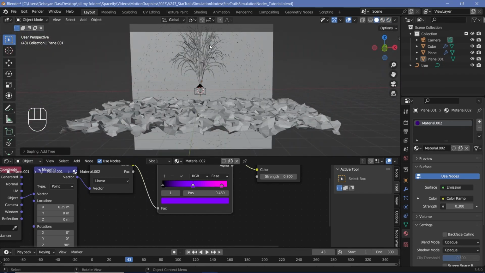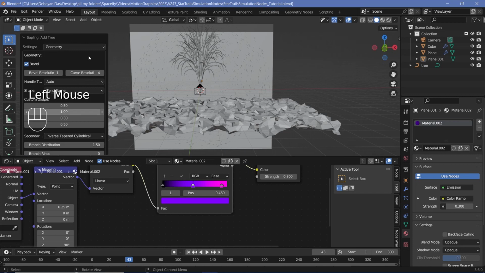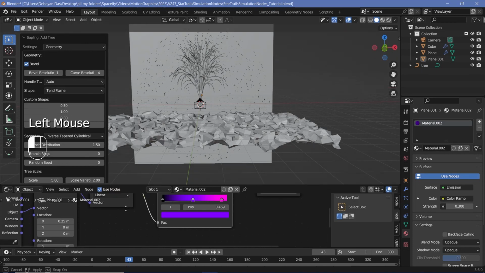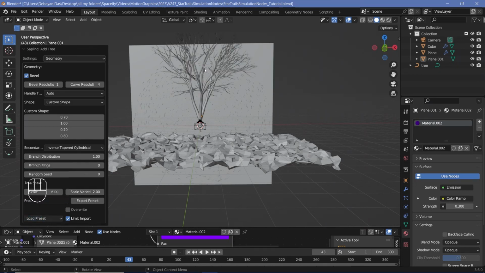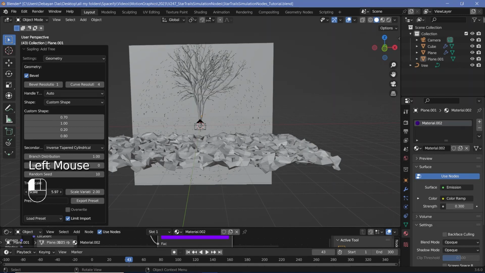And if this is the tree that you want, well and good. Otherwise, you can always expand this drop down over here. And remember, the drop down remains as long as you don't make any other changes like moving, rotating, scaling, or anything like that. But essentially, you can load in different presets just to get the type of tree that you want. So maybe I'll go with this Japanese maple, and I'll just change the random seed to something, and I'll scale it down using this scale value, and then I'll press GZ to bring it down.